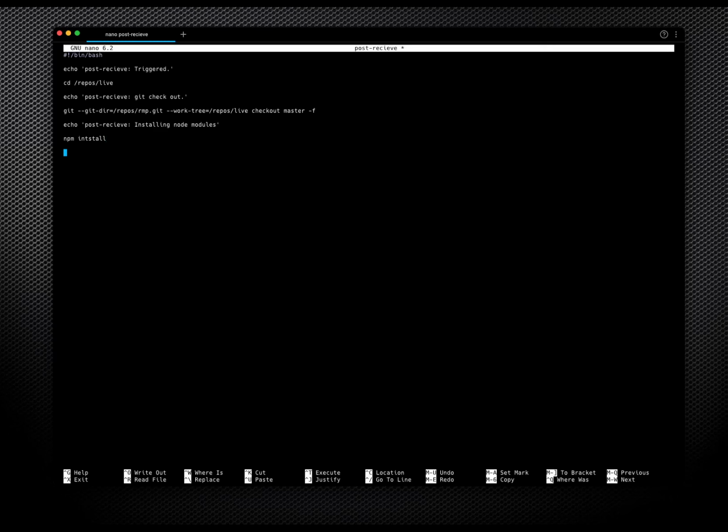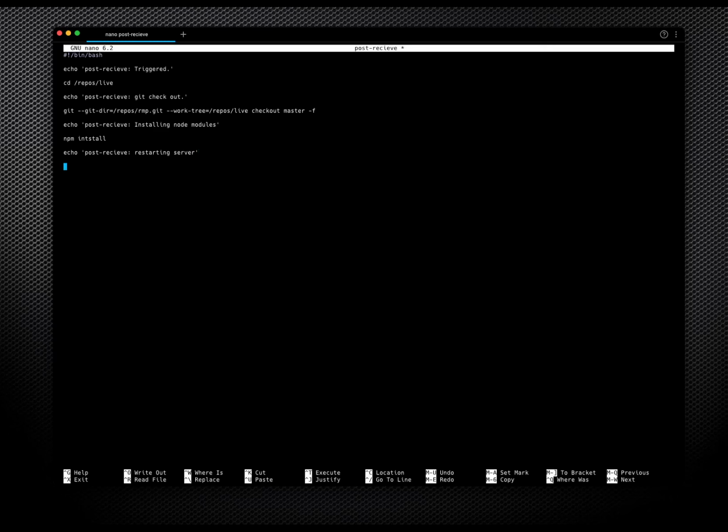Okay, so now we want to restart the server. Restarting the server. Okay, so what we essentially want to do here is not just restart the server, because we won't be able to install new packages. We want to actually delete our server from our process list and restart it.